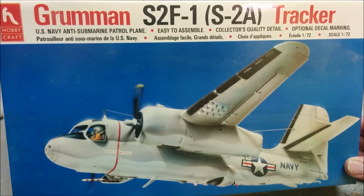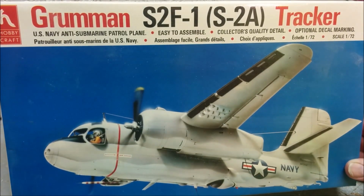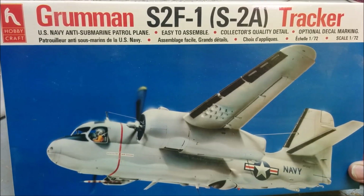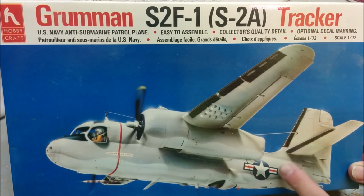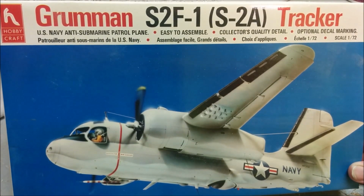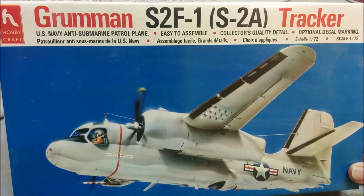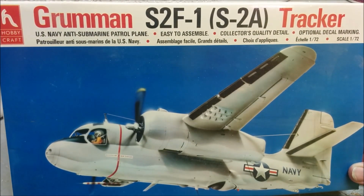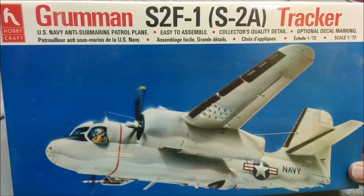And the reason that I felt it was important to do a Grumman tracker was my father served in the Royal Canadian Navy, and he also served aboard the HMCS Bonaventure, which was Canada's aircraft carrier. And for most of its existence in Canadian service, it operated a squadron of tracker anti-submarine planes, and he was a weather officer, and his job was to basically give weather information to the air crews and to let them know when there was enough wind over the front of the aircraft carrier to take off.